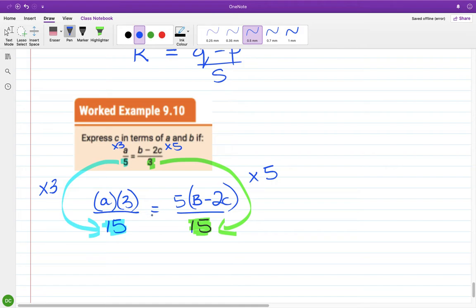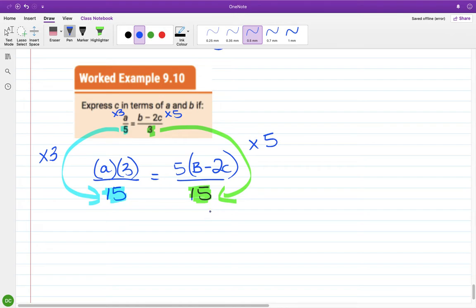Now, because it's not a plus or a minus, I wouldn't do the merge step, okay? But because they're both 15s here, this is probably a bit of a weird step, but if you multiply across by 15, so I multiply this one by 15 and this side by 15, just like we've done loads of this cancelling, the 15 will cancel out the 15 and the 15 will cancel out the 15. Okay, and you can't merge because it's not plus or minus. When it's an equals, this is what you do.